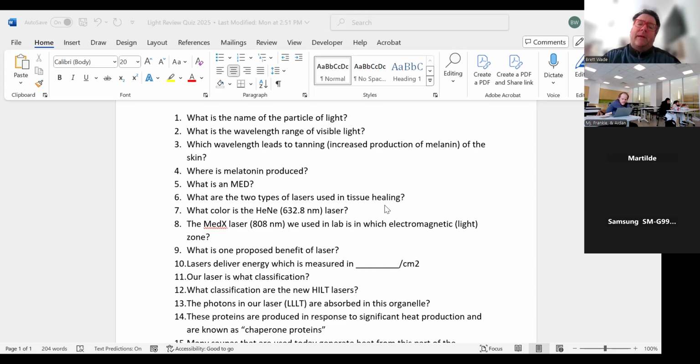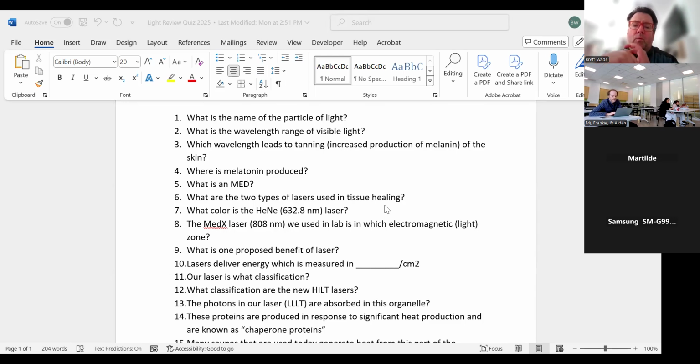So what color is the HeNe laser? And this one, we are really looking at this being actually kind of a greenish color. You can see where it fits into the electromagnetic spectrum. Remember, 400 to 800 nanometers, 400 blue, 800 red. The HeNe laser is actually kind of in a green color. It sits kind of in the middle. Whereas the one we're using is primarily more of a red color. It sits in more of the red color.